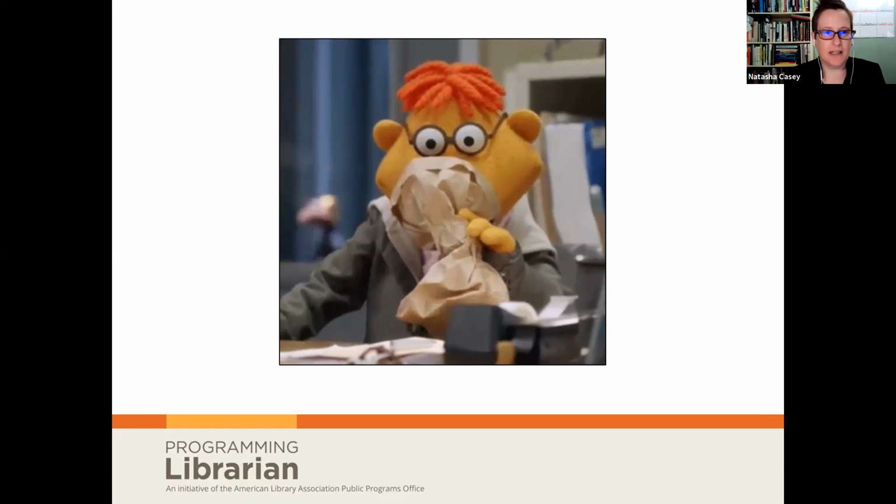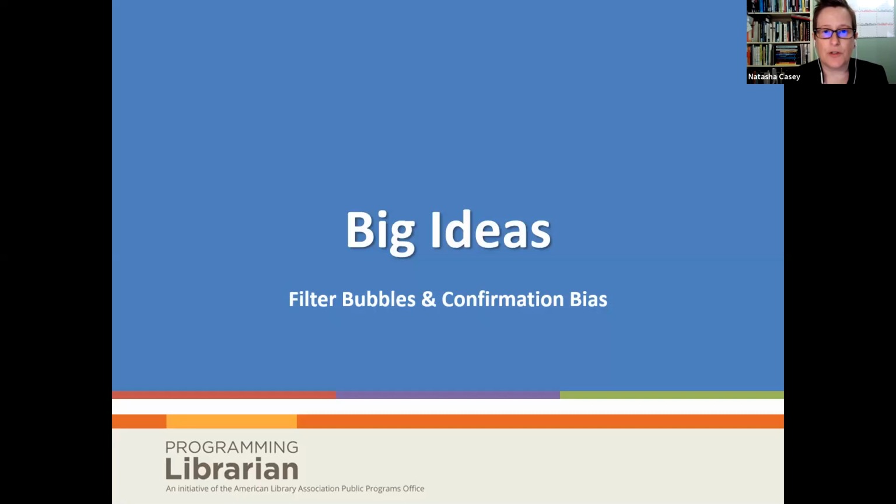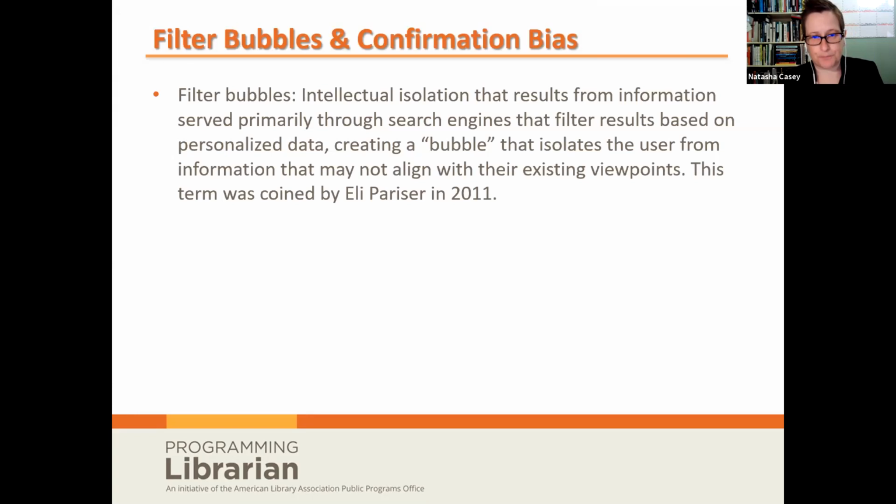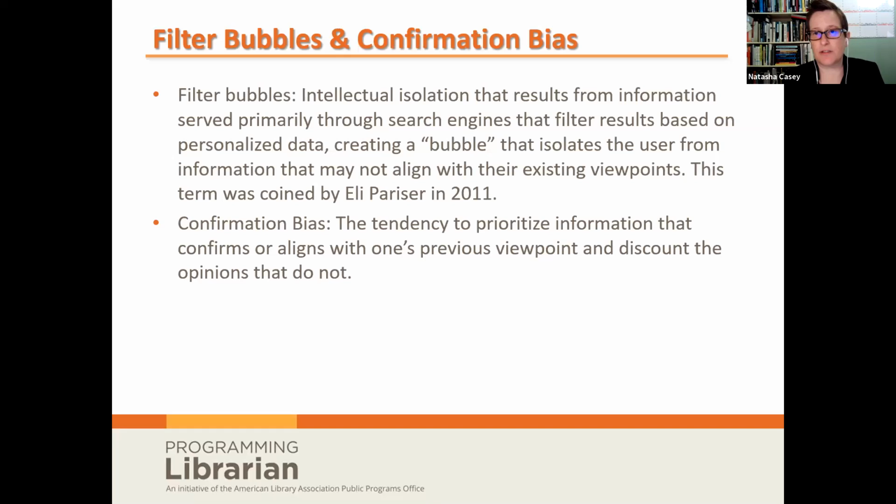The other two foundational ideas of understanding this architecture of the internet are filter bubbles and confirmation bias. And hopefully you can see how these build on what we just talked about, or their connections to the two things that we just talked about, cookies and algorithms. So just like we did last time, let's first of all start with some basic definitions, so we can start to see why it's important that every internet user understands how cookies and algorithms help create filter bubbles, how it creates confirmation bias, and echo chambers. So I'm just going to read these off here.